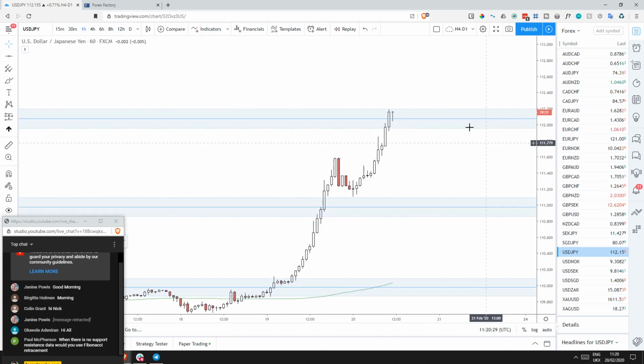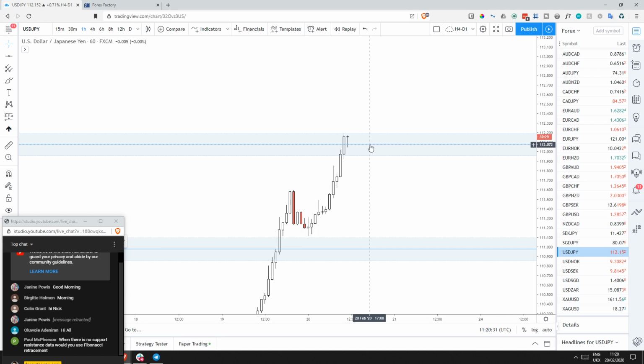To answer that question, I usually drop down to the hourly just to see what's happening. Right now on the hourly, all signs point to it's going to just smash straight through. We're seeing in the current hourly candle, but it's only 20 minutes old, that it seems to be stalling out. But like I said, it's only 20 minutes old. By the end of this candle, it could very well just push straight through.